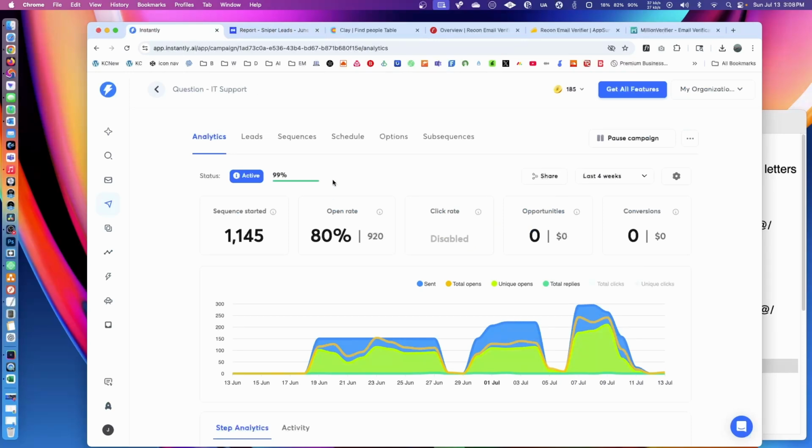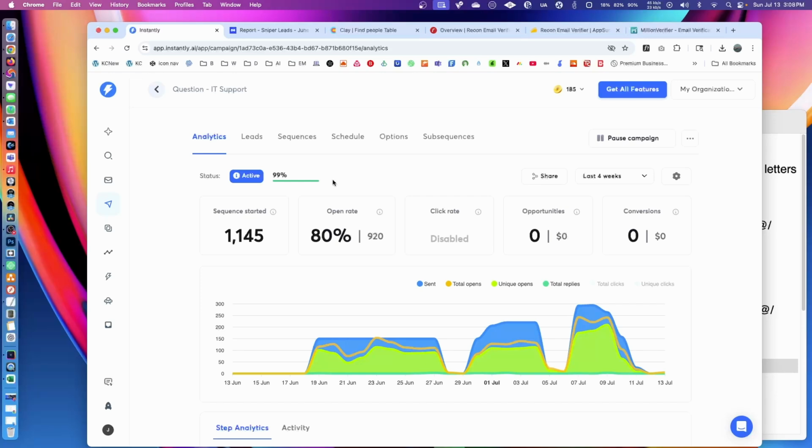I mean, 80%. So I am seeing a better open rate, and it's pretty much the same campaign, honestly, the same wording, all that stuff between the two. So not really sure, but in my eyes, it kind of seems like Instantly AI has a better open rate, so you're more likely to get your message read. But the only thing is that they're more expensive.